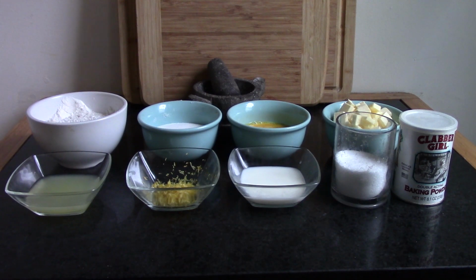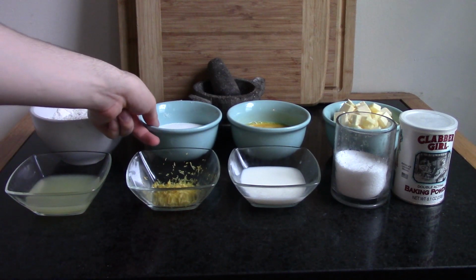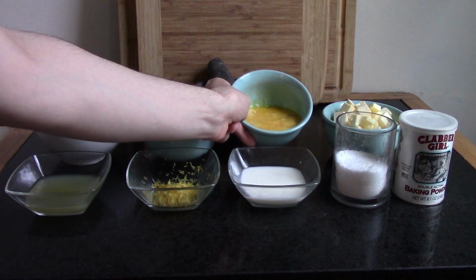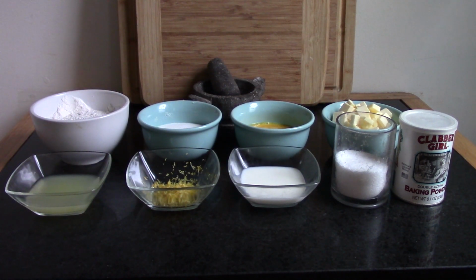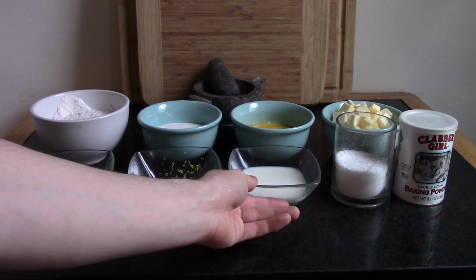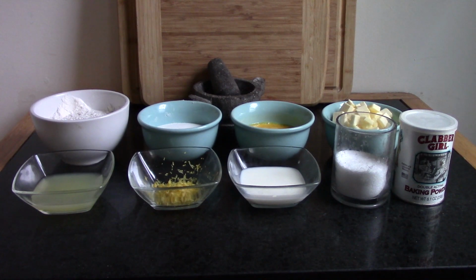So first, let's lay out our ingredients. And do get a scale if you have one. Baking a cake requires a bit more precision than what we've been doing so far. Here I've measured out 225 grams of all-purpose flour, 165 grams of sugar, 3 eggs beaten, 165 grams of butter, which I chopped up so it would soften faster, 1/3 cup of lemon juice, about 1.5 tablespoons of lemon zest, 1/3 cup of milk, and some salt and baking powder, from which I'll just be taking about 1.5 teaspoons.